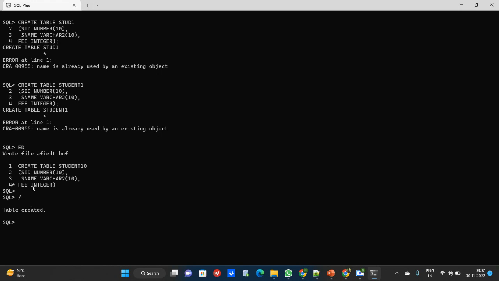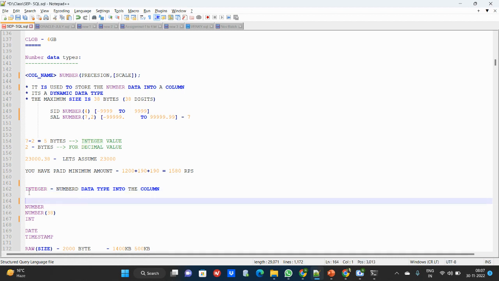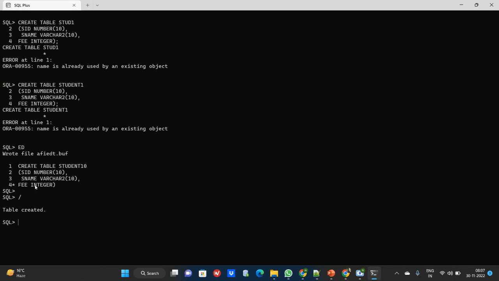So now, for the integer data type, did we provide any size? The integer data type is also used to store numeric data only, but it will store only integers. I will show you.